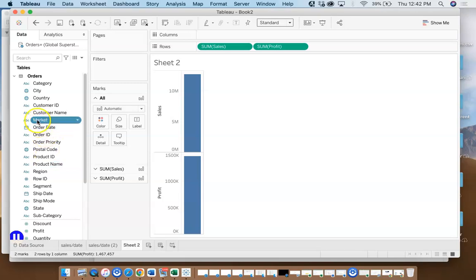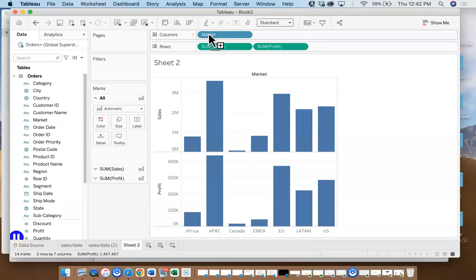Let me bring the market. So we want to look at sales and profit in terms of markets. So if that's the case and this is blue, I'm going to drop it in the columns. When you drop it in the columns, you can see we have different markets. We have Africa, APAC, Canada, EMEA, EU, Latin America, and US.